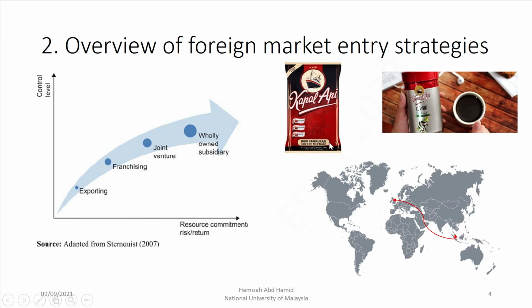Okay, you can observe this example. Siapa pernah dengar kopi kapal api daripada Indonesia? How kopi kapal api dipasarkan di Malaysia dan juga di UK adalah berbeza. Kalau dekat Malaysia, this is how it looks like. Exporting pun tak apa. Kalau di UK, maybe they want to change the packaging a bit, although the product is still similar. Same goes for entry strategy. Perlu ada adaptation ataupun mengubah suai mengikut keadaan pasaran.